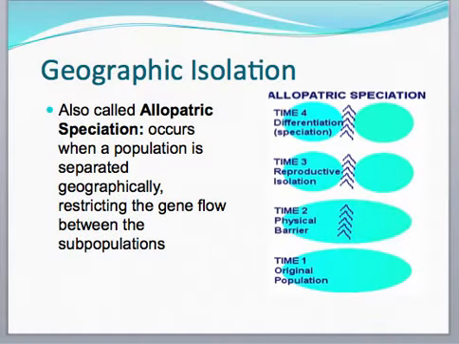So now you know that one of the consequences of geographic isolation is the formation of a new species. This has a special name, allopatric speciation. When populations are separated geographically by mountains or rivers or canyons, genes can't flow between populations, and eventually the organisms are so different that they can't mate anymore and they become a new species.